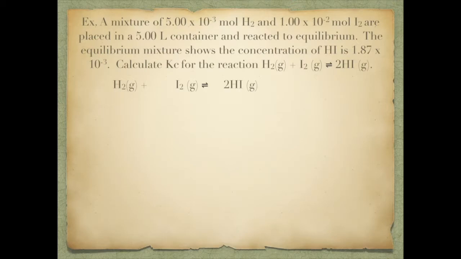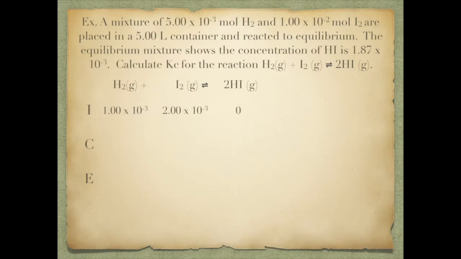Now, an ice chart is used when you're not at equilibrium and you need to see the changes that must be made in order to reach equilibrium. So this is an ice chart, just ICE. I stands for initial. So my initial concentration of hydrogen gas is 1.00 times 10 to the negative third. And my initial concentration of iodine is 2.00 times 10 to the negative third. And then that of hydroiodic acid is 0.